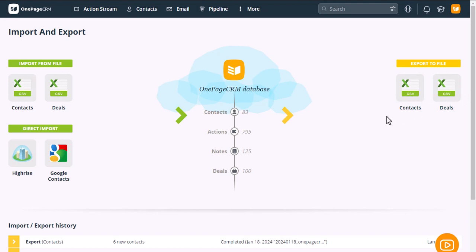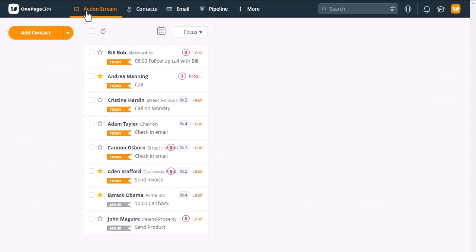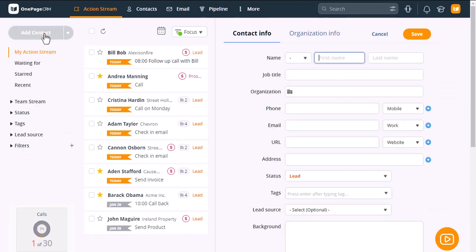But regardless of where you keep your contacts, we know that when you're in sales, you're always on the lookout for new leads. Whether you meet them at a conference, via a friend, or social media, you can easily add them into OnePageCRM. So let's go back and now let's add a contact manually. I'm just going to go with Gosha Fitzgerald. I'm going to leave OnePageCRM, of course, and then I'm going to add here the email address.